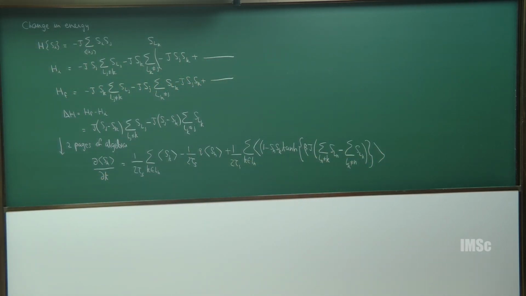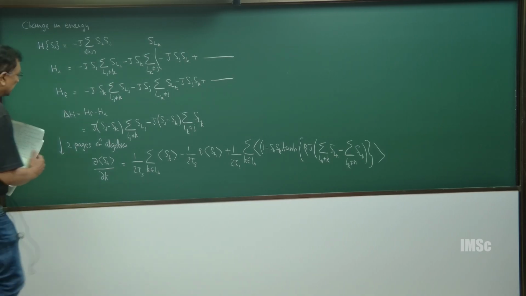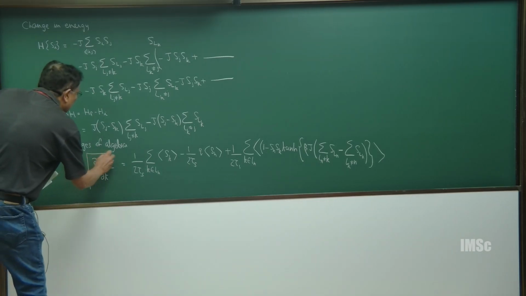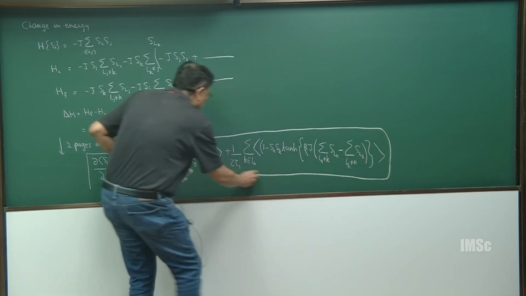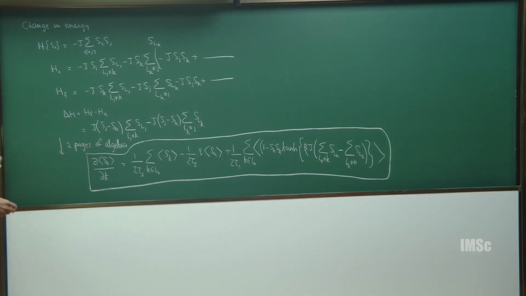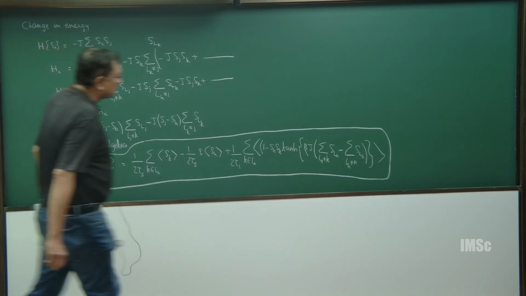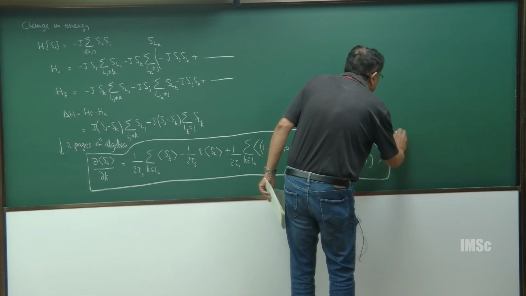I don't expect you to follow every last detail of everything on the board, but get the structure clear. Okay. Again, to reiterate, you start off with the master equation. That's pretty obvious. You put in the transition probability with this expression for delta H, do some manipulation, and that is the final equation you end up with. Okay. And it's a substantial equation, a little more complicated than the Glauber kinetics case. Not surprising, because the kinetics in this case is interchanging two spins. Okay. And this is exact so far. There's no approximations.